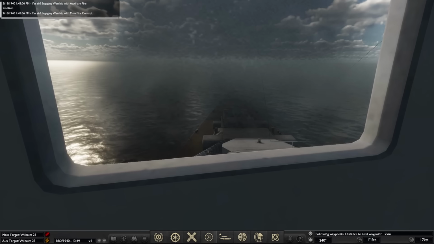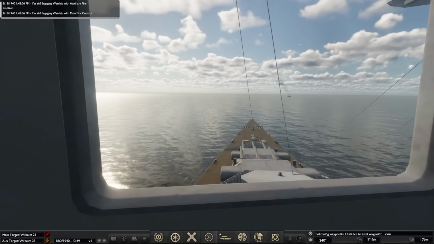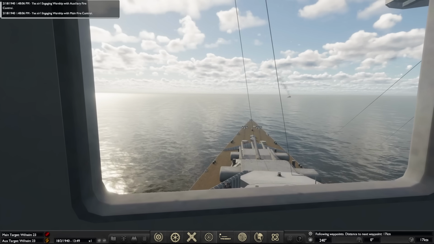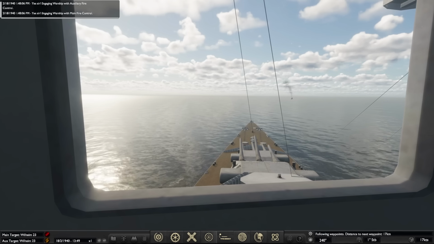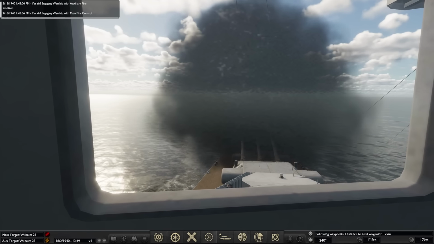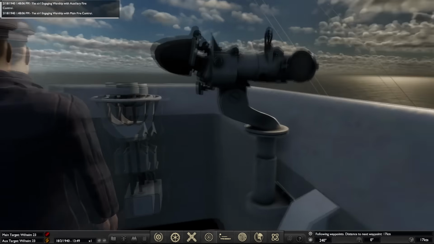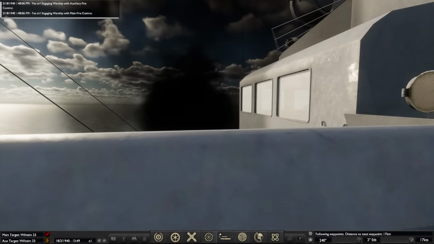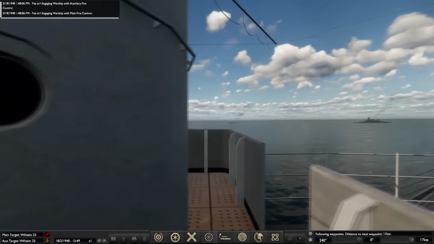Wouldn't be a pleasant day to be out on the bridge as these guns are firing, I don't think. I love watching the turrets move. So do they have to... Is that a thing on all ships where they have to drop the barrel down to reload it? Cool if I could go further up.